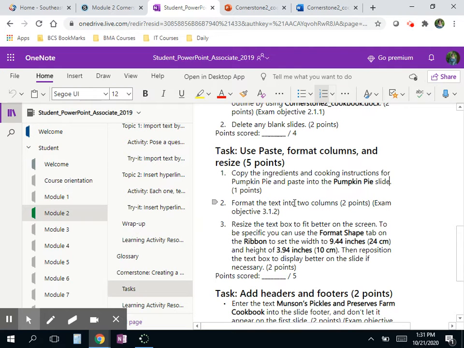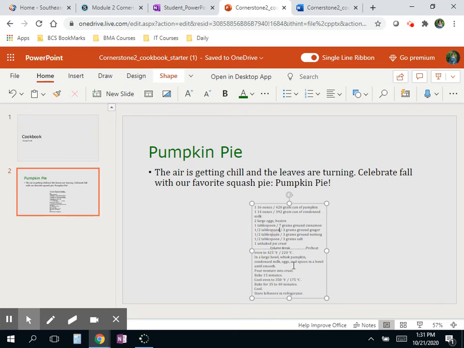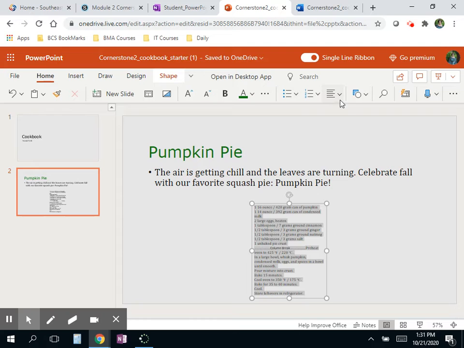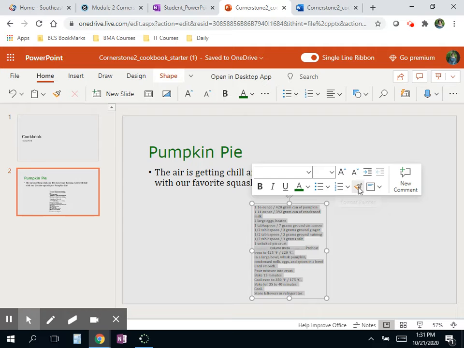Now it says format the text into 2 columns. Let's see if we can do that. You've got it selected. On the Home tab, this is alignment. I don't think it lets you add anything.